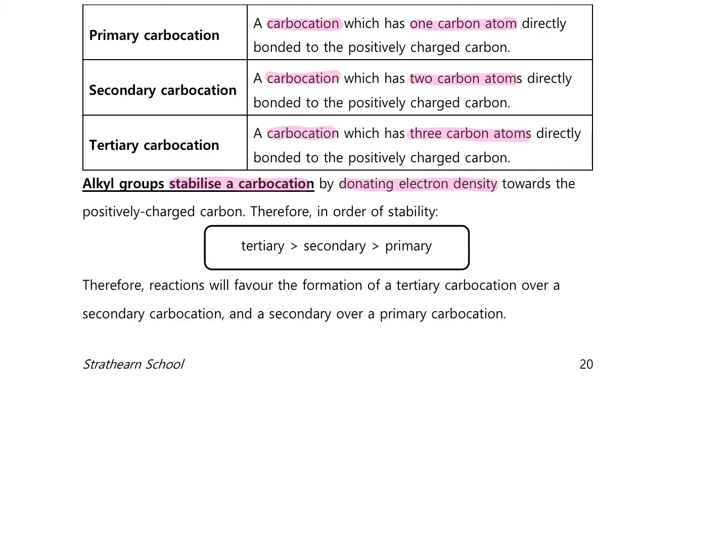And as a result, as it says down here, reactions will favour the formation of a tertiary carbocation over a secondary, and in turn over a primary carbocation. Down at the bottom of the page, I've drawn a tertiary carbocation that's sometimes given the abbreviation 3 with a little circle in the top right hand corner, a bit like degrees, so almost like 3 degrees. And you can see that the carbocation, the positively charged carbon, is attached directly to 3 other carbon atoms. Those in turn will be either methyl groups or ethyl groups or whatever. They will have hydrogens or carbons attached to them.